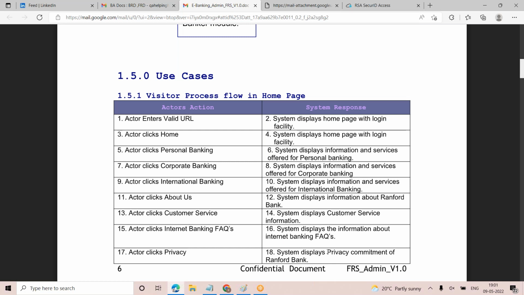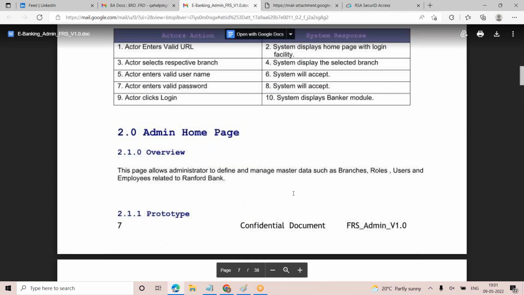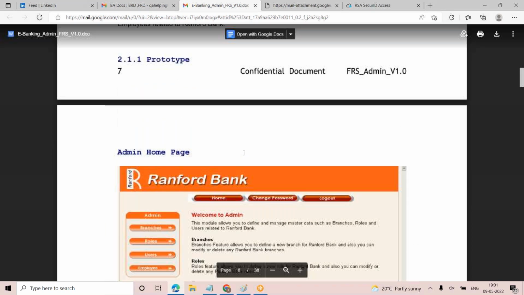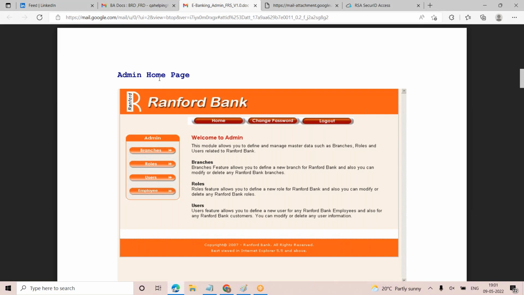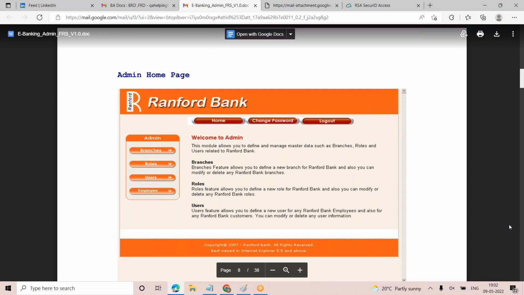You need to add all these use cases here. And this is like the second bank. So as an admin, he logs in. For each of the users, you need to create a different screen, because if he logs in as an admin, how does this look? For a corporate user, how will the screen look? For a regular user, how will the screen look? So you have to think and come up with screen design ideas, and then put together a sample and show the customer: do you think this should look good for a visitor? This should look good for a first-time customer. So all this you need to check and work on.